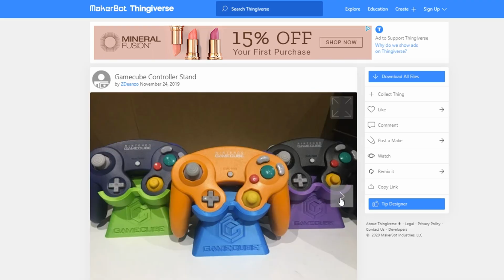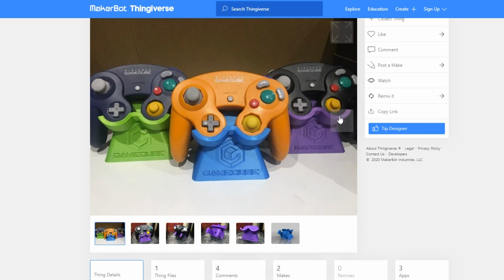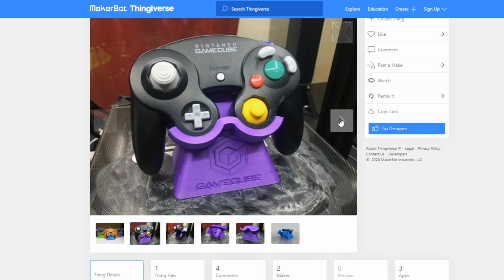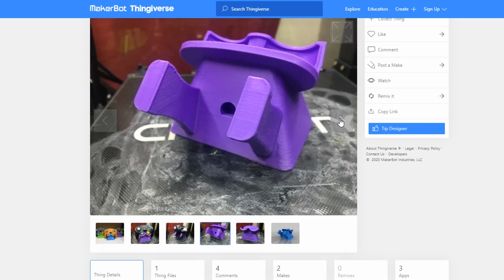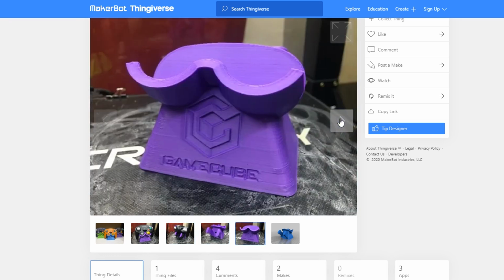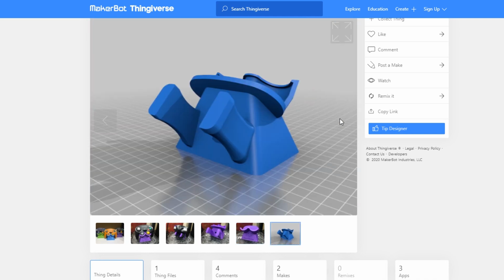Next, I wanted to print something that used the whole build plate. So I printed some of the awesome GameCube controller display stands from Zizinzo. I actually reached out to Dean and we made some small tweaks to the model to make it ideal for printing on this printer with zero supports necessary. So two of these stands fit perfectly on the build plate and they printed pretty good. I was a little nervous at one point, and here's the reason why. Just take a listen to this.